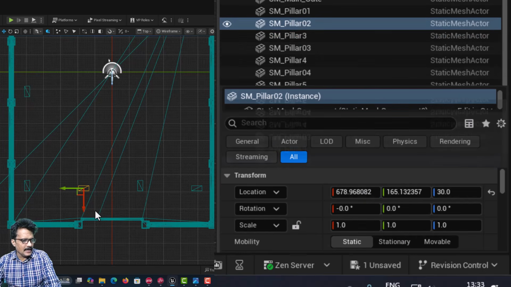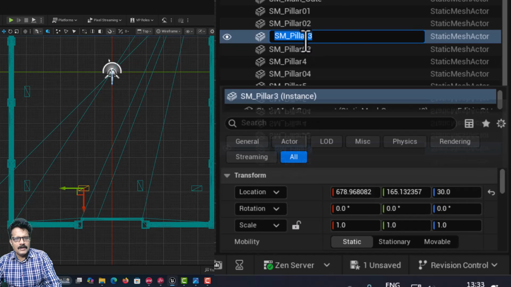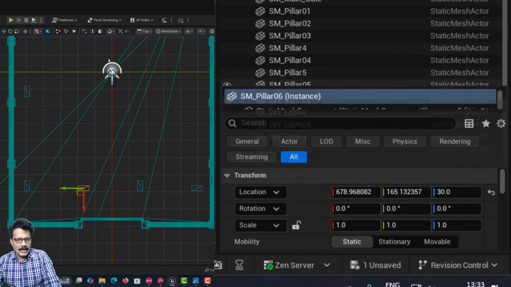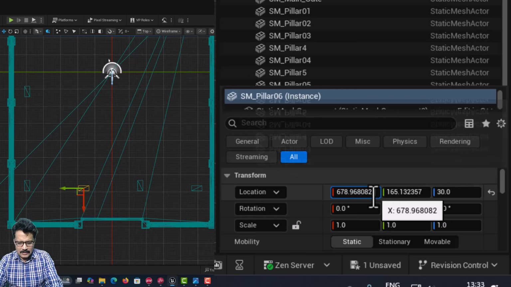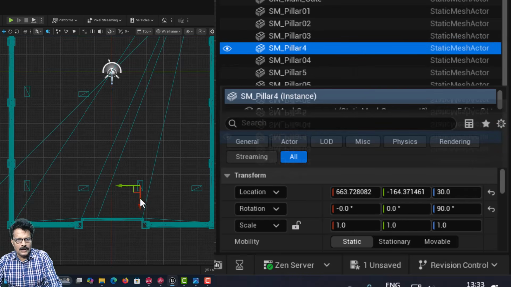Similarly, I will select the next pillar here, that is SM pillar 3. I will press F2 and call this pillar 6, and now subtract minus 550. It moves here. Similarly, I will select the next pillar here, which is SM pillar 4.